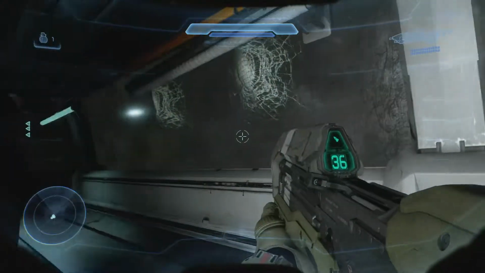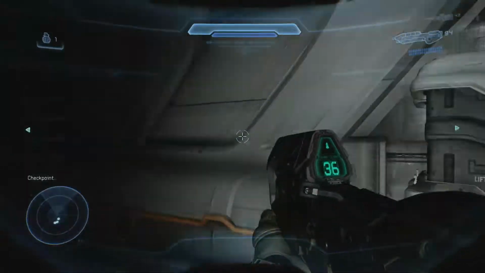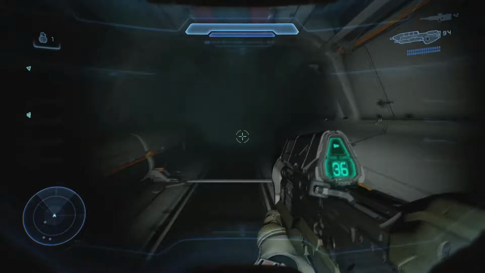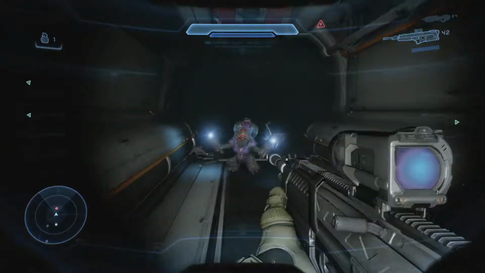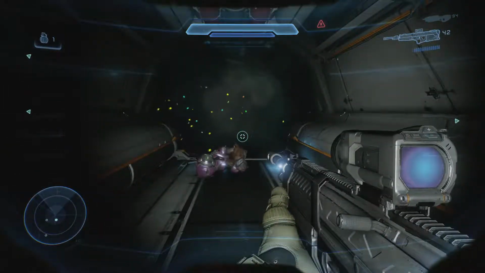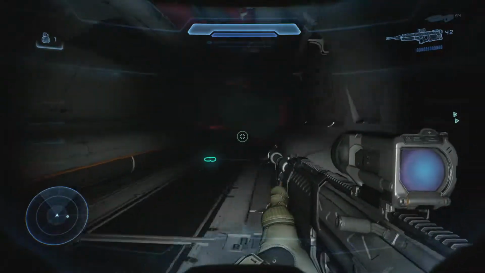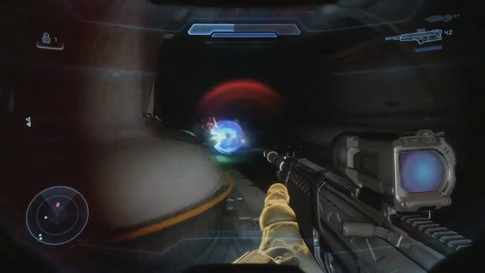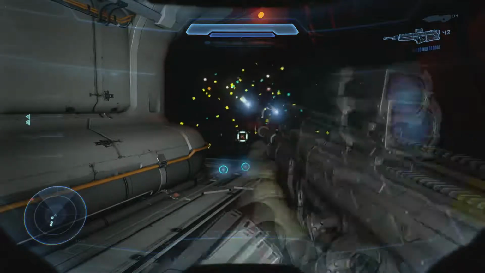Hunters. They're keeping pace with us. Be wary of the suicide grunt around this corner. Toss your other frag grenade down the hall to take out most of the jackals, then shoot the two suicide grunts in the head with your DMR.